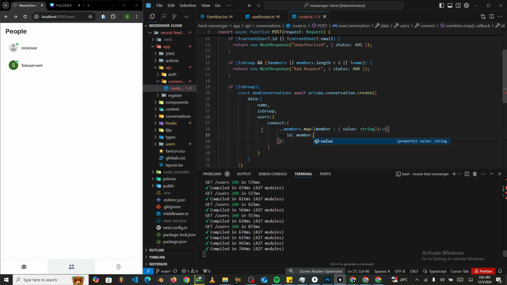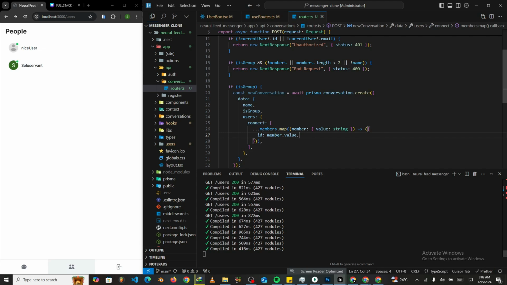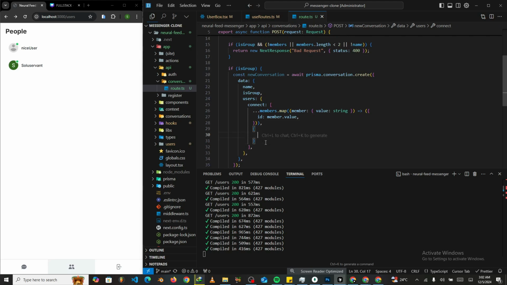We'll pass in the ID of the conversation to be each member's ID, but it's in the value object, so we'll just pass it like member.value. Okay, so that is basically it. Then we'll come right behind this side here and open up this nice object. Then we'll pass in the currently logged in user's ID separately. That is very crucial. Okay, so we pass it in like this.